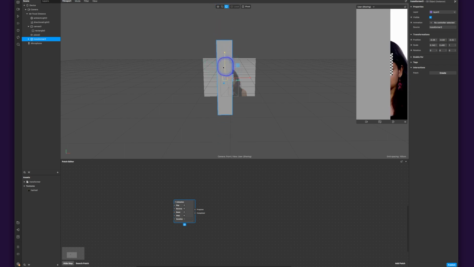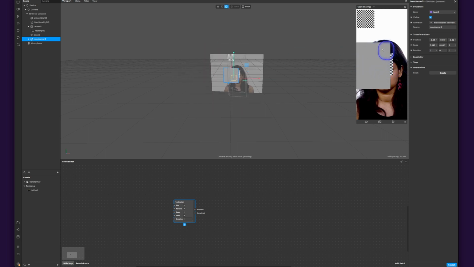The emulator is, as the name would suggest, emulating a smartphone. This is what it should look like going through a user's smartphone if they're doing a selfie. And sometimes that's accurate and sometimes it's not. Left here, scene panel, middle viewport, right emulator.